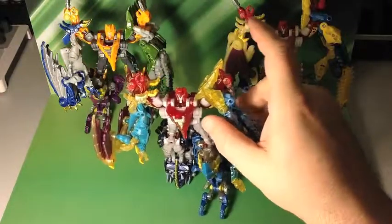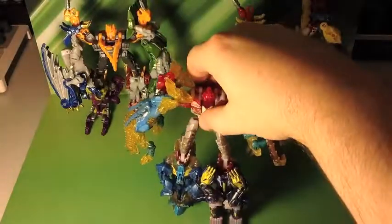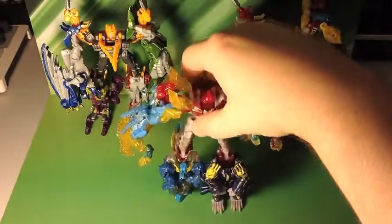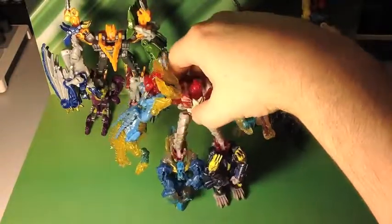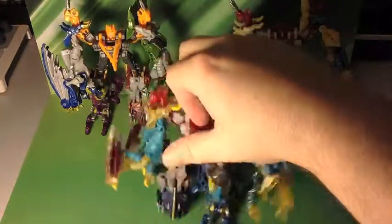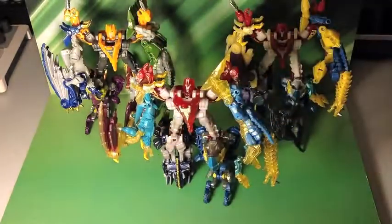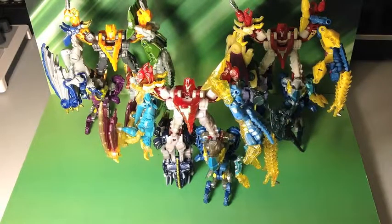Like I said, it's not some amazing job I'm trying to push as some master customizer. It's just a little dry brushing job. And it makes for some cool, unique Terrorcons. And if that's what you're going for, check out the listing, see if it's what you want, and maybe pick it up.